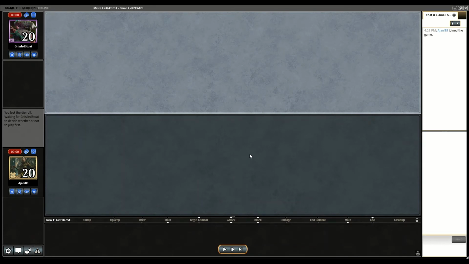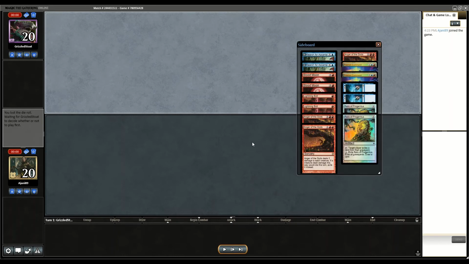Game 2 against 4-color Yorion, or 4-color Omnath. I took out the Fire and Ices. I took out the 2 Iskantas, and 1 Bolt. I did put in 2 Blood Moons.